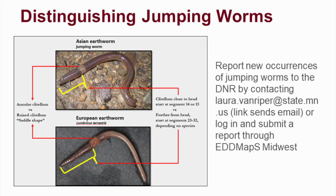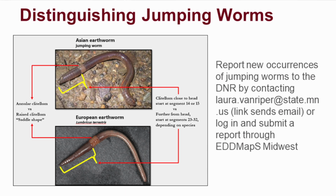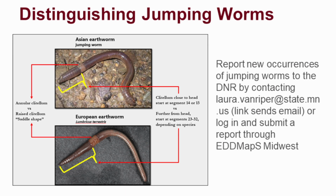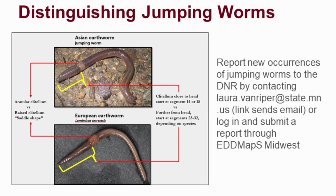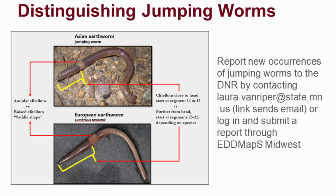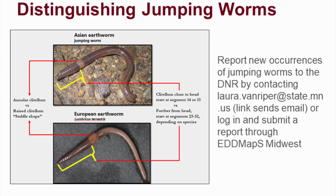How do you tell them apart? Just so you know, the earthworms we have here are not native to Minnesota either. And I know everybody else says, oh, I've got good, healthy soil here. I've got lots of earthworms. Well, they aren't native to Minnesota. They were all killed off during the last ice age. So most of them have come in from fishing and other things where people dumped their bait. So if you've got a fisherman in your family, tell them don't dump their bait. Put it in the garbage, not outside.